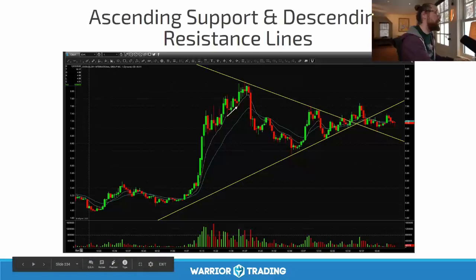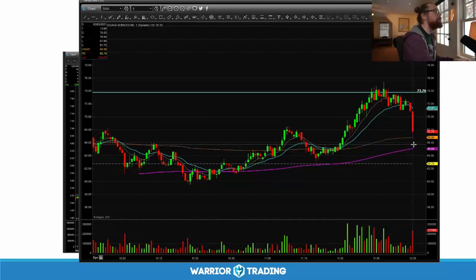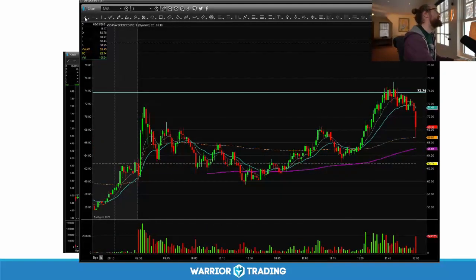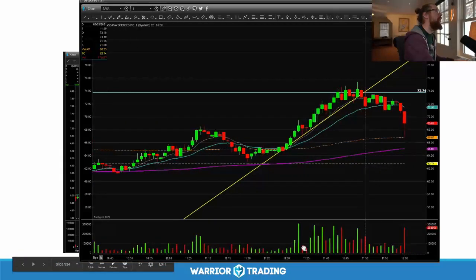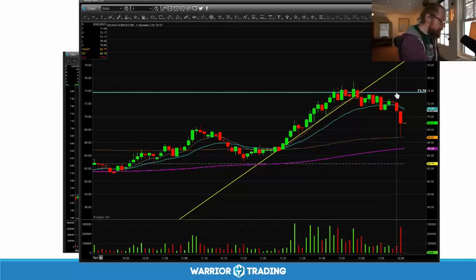Something that I find to be very common, especially with some of these really volatile stocks, and look at that, that's a bounce right off the volume weighted average price on that one. But for instance, on something like this, even though I've said I don't really like to draw super steep trend lines, let's just say we did draw a trend line kind of like that. Now, if it comes back up, we know that we're going to run into resistance at that trend line.